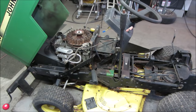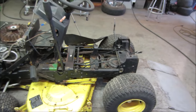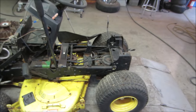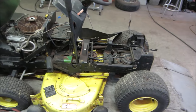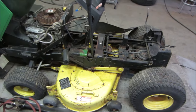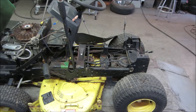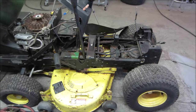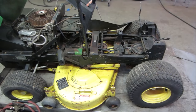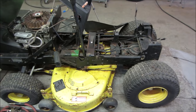So a couple of things I'd like to look into, one being the rear end, make sure that it has all the gears in the rear differential. And also we can start looking into the mower deck and see what kind of shape the mower deck itself is in. Maybe we'll jump on those two items, make sure that we're not dealing with a money pit and having to go spend a ton of money on it. If so, we'll change our plans on the direction we go with it. If not, we'll keep moving forward with bringing it back to life.